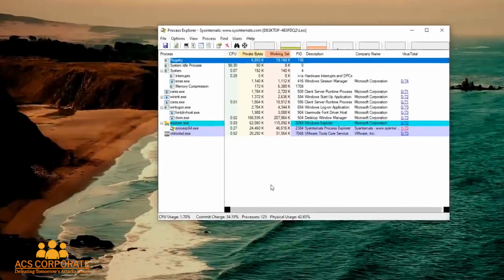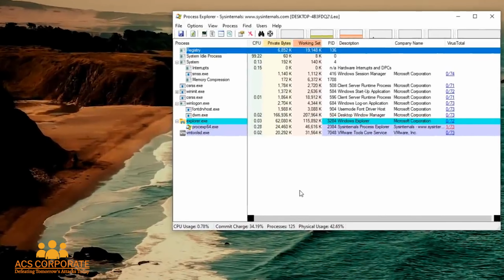One of the first tools we'll be looking at is Process Explorer. This is part of the Sysinternals suite, which is now maintained by Microsoft. It's an excellent tool to get information about any system at a glance very quickly. As you can see, it shows us all the processes running on the system currently, the amount of CPU and RAM that they're using, a description, and the company name listed. They also have a fancy plugin where you can see the VirusTotal results for each of the executables.